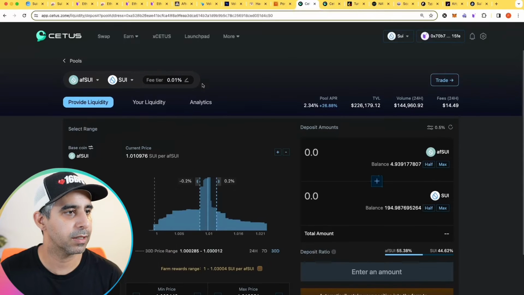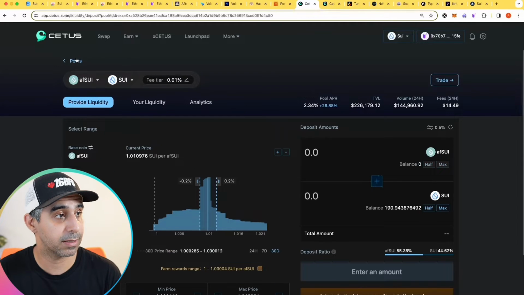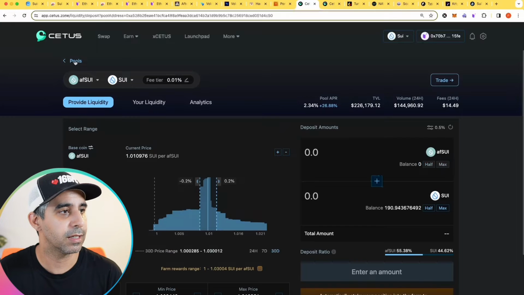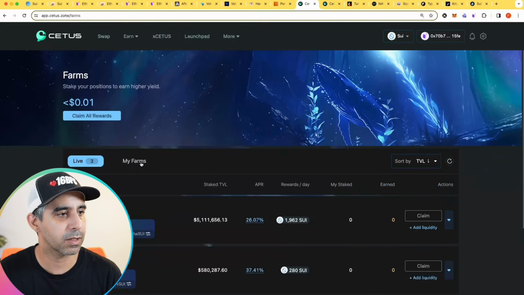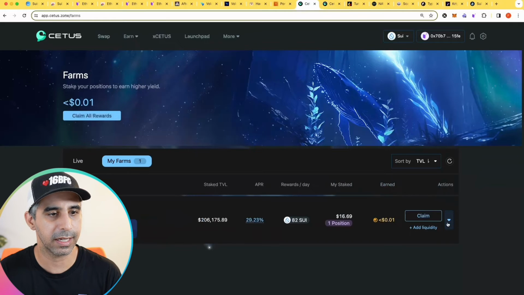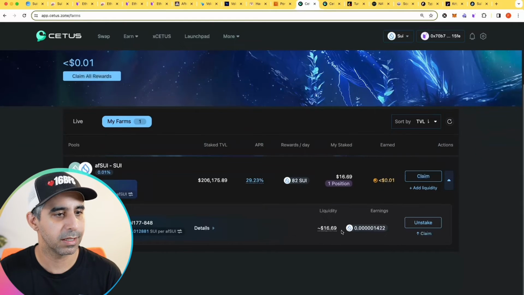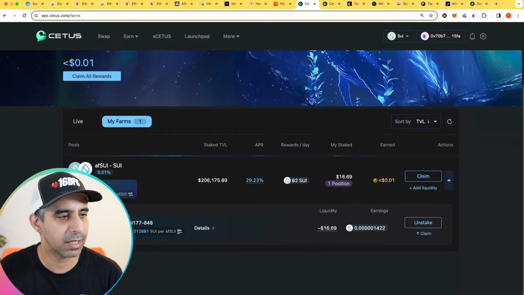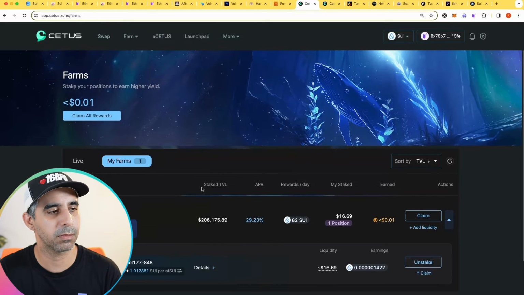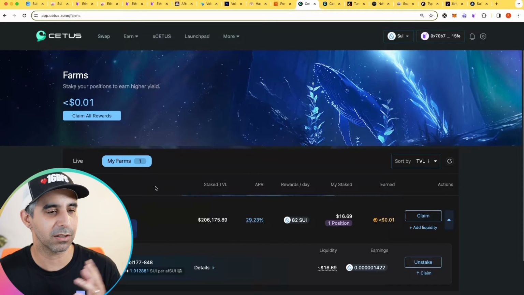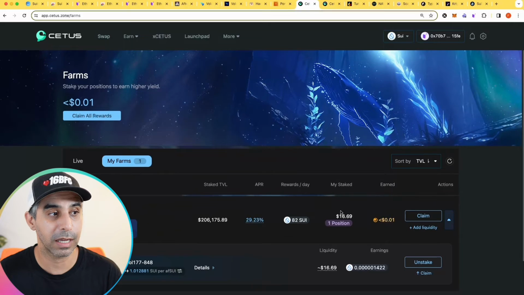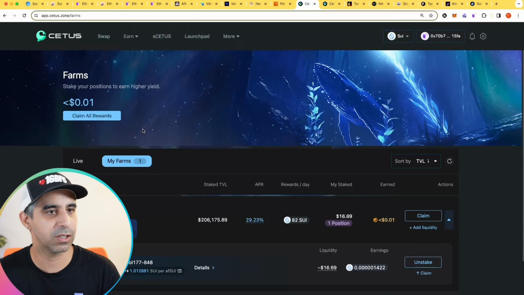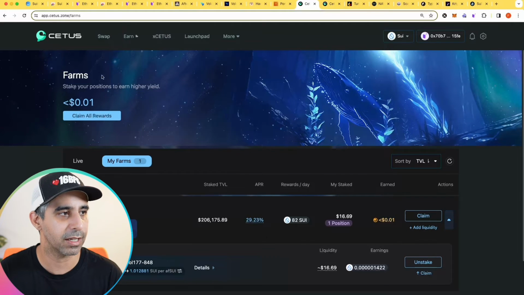Great. So now that I've added into this pool, which is one of the farms, you can go to farms and look at my farms, and it will show you there. And then as your liquidity comes up, you can actually claim. Now, I barely put in anything, but I just wanted to give you a working example of how you add the liquidity. You saw me fiddle with the ranges because based on the 30-day history, I wasn't happy with having it too tight. So I just fidgeted a little bit, and this is where I ended up.